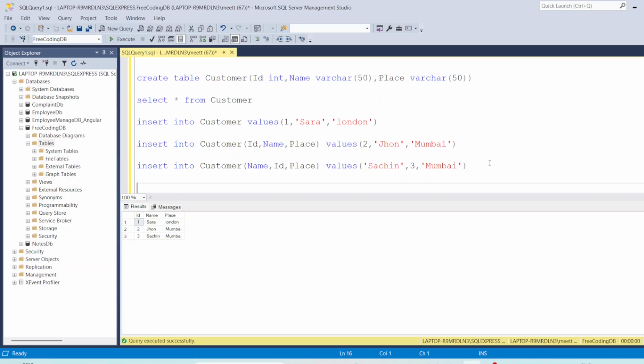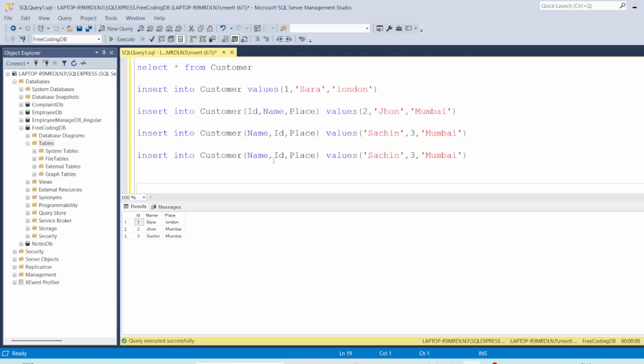Now, ID, comma, name. Suppose we are not passing anything for place, and we are just giving Siraj, Bangalore.